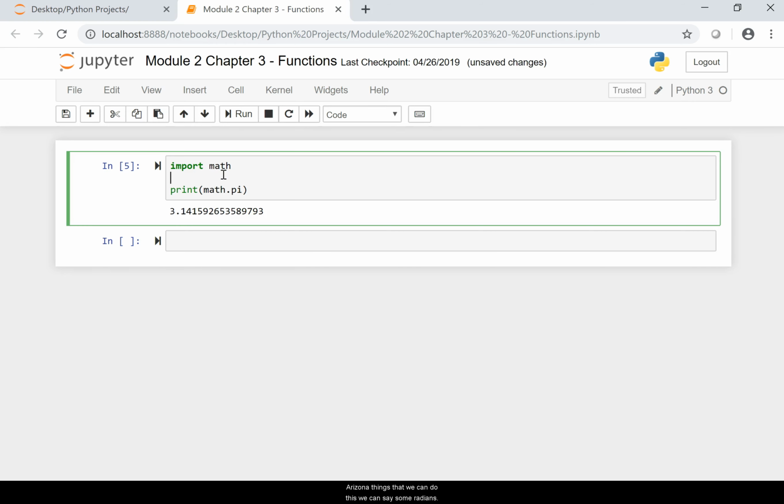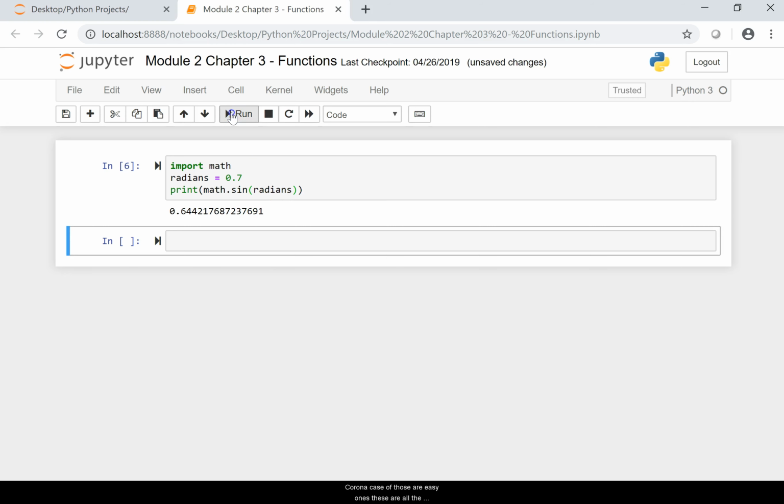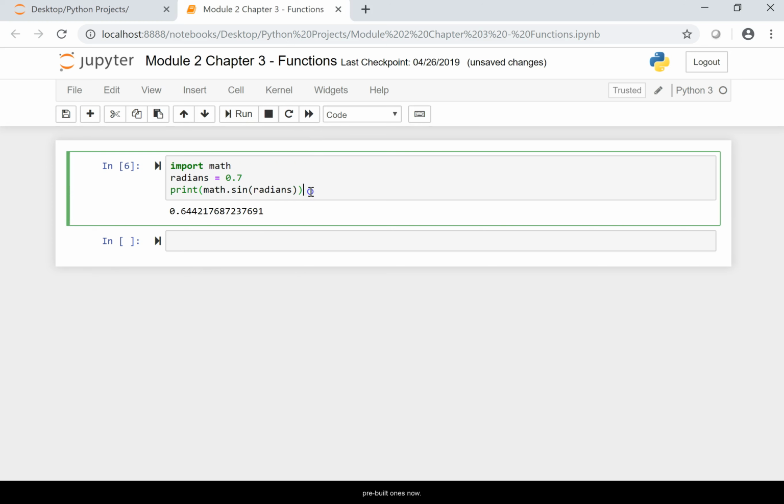We could say something like radians equals 0.7. And we could say math.sin of radians. Run that. Okay, so those are easy ones. So these are all the pre-built ones.